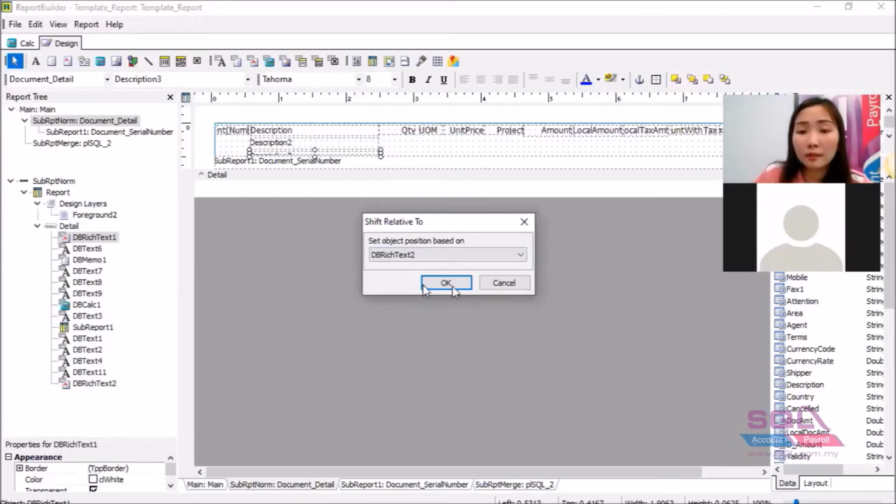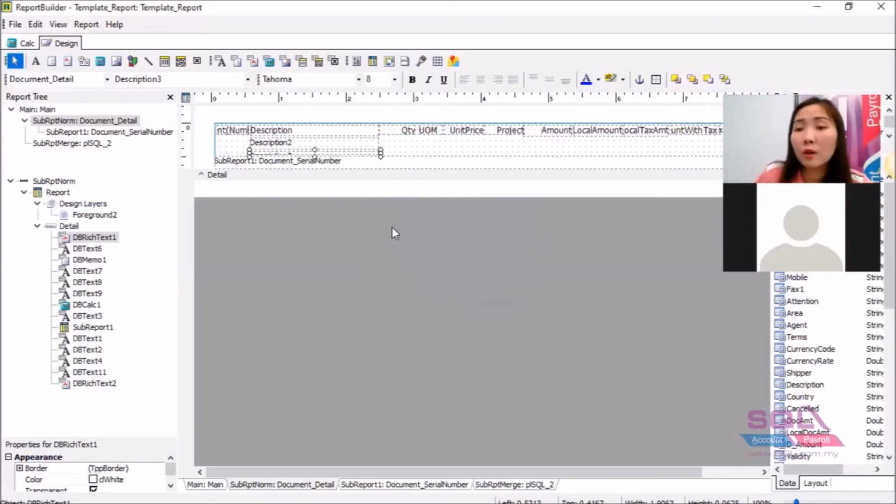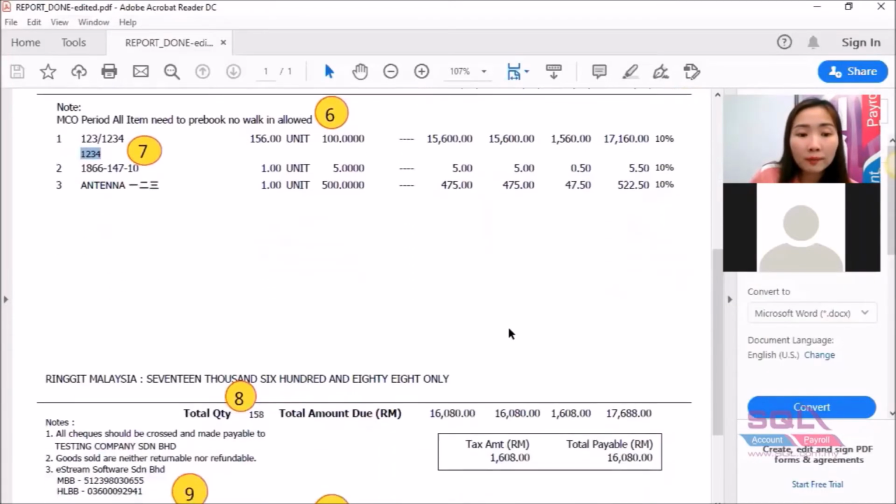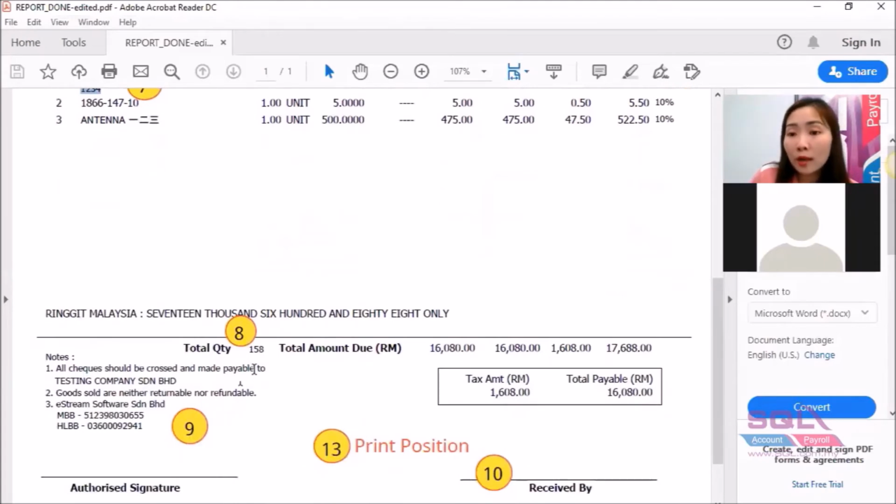Okay, so this is the function for shift relative to. How should I add a variable? Okay, so the flow here, number 8, will be how to add the sum quantity. The sum quantity is more challenging because you need to write a short query for the variable. But no worry, actually the variable here can be copied and pasted.